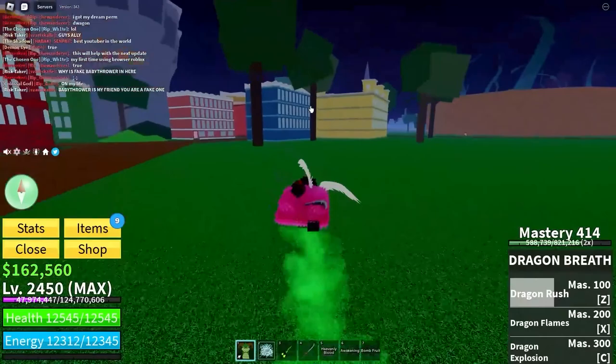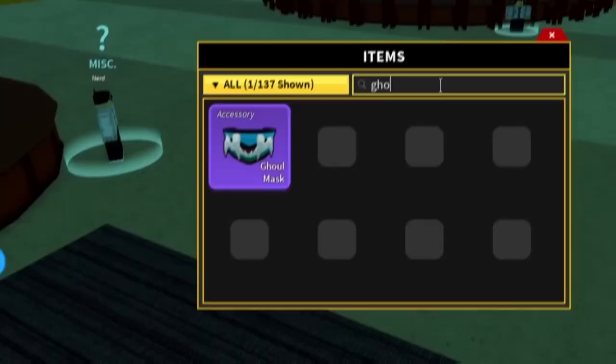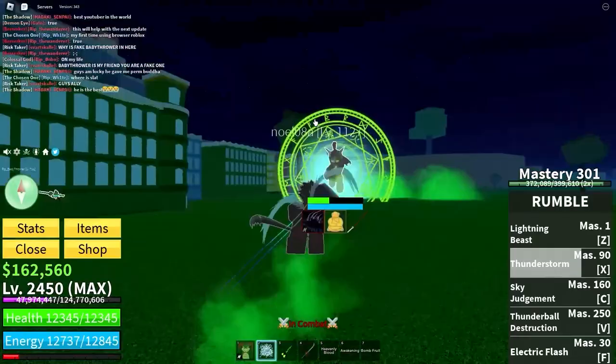Oh, they try to kill me. Oh, it's game time, y'all. It's game time. Oh, wait. Time out. Wait, I need to equip an item. All right, now I'm ready. All right, first person to kill me wins. Yeah, I definitely just want to get my bounty up right now. Look at this little baby Buddha fruit.